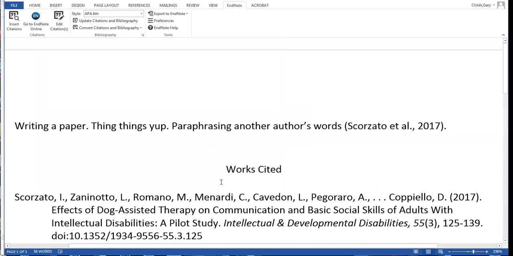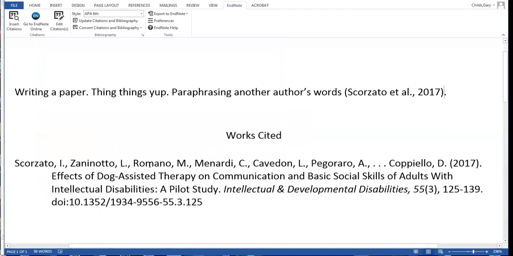That places the Scorzato in-text citation in the correct place, exactly where I had my cursor. And also, you can see that it's generating the end of text citation. So we're getting our references here too.